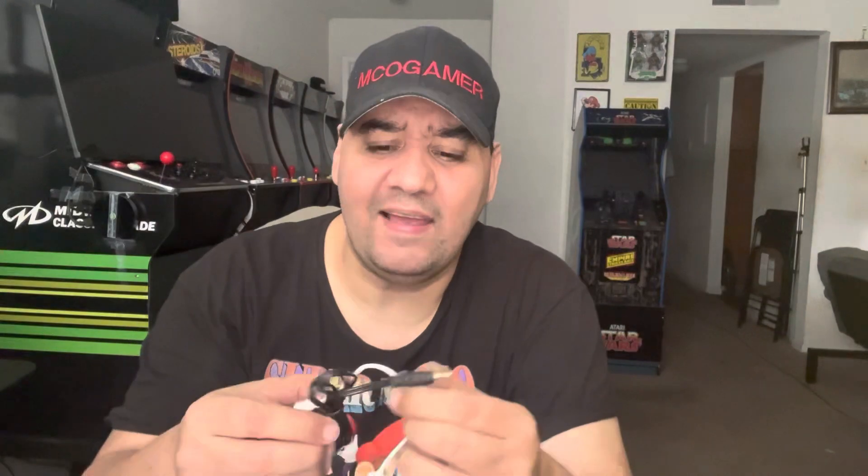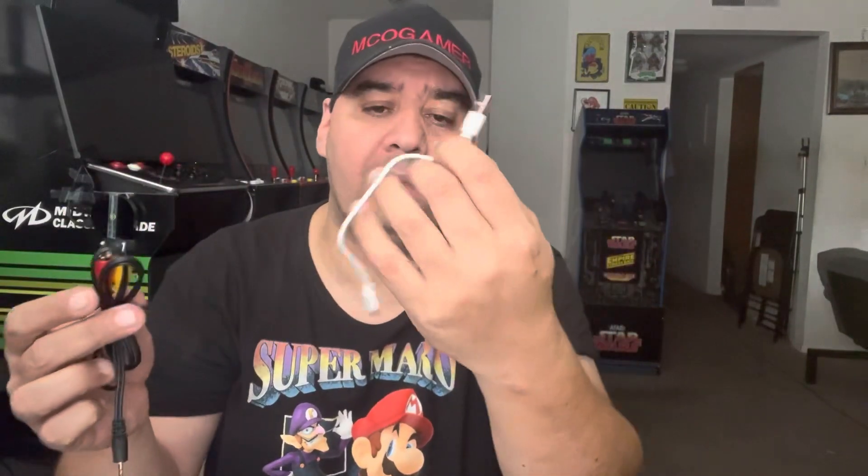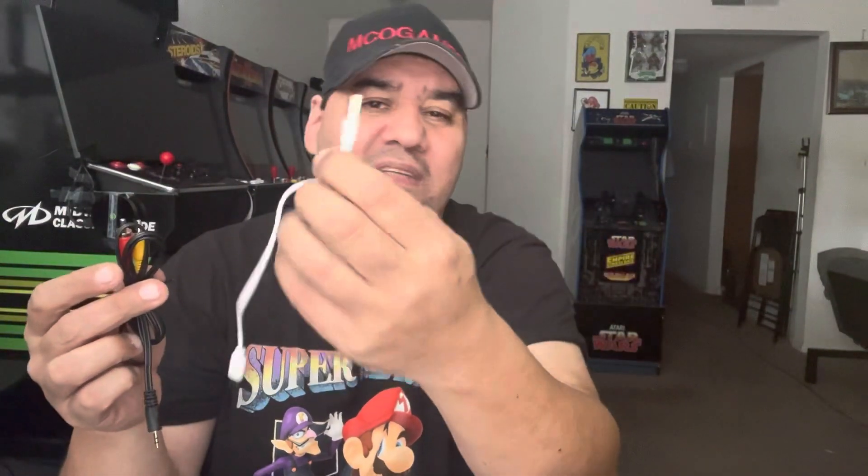The weird thing is it comes with an AV cable — you could connect it to your CRT. The handheld screen ain't good, but when you connect it to a CRT it comes with a rechargeable battery that lasts six hours. It brings everything — the charging cable, the AV cables, video and audio out.